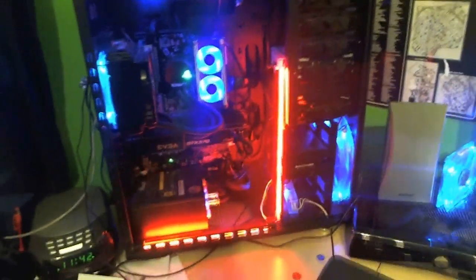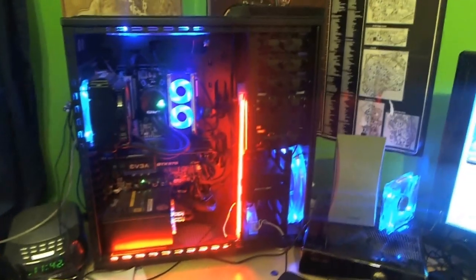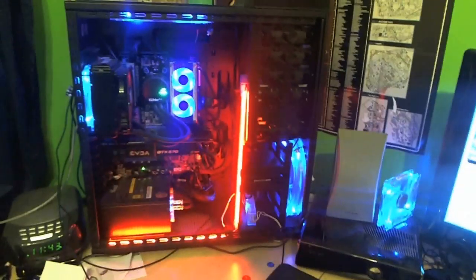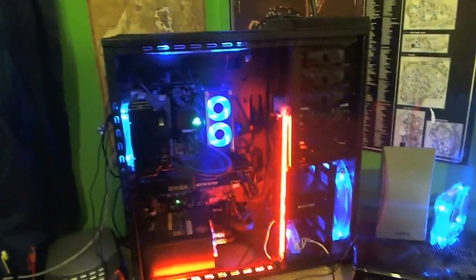Oh, and just to clarify, people always ask me how much my computer costs. This computer, as it stands now, probably cost me around $1,900, $2,000. Bear in mind that I built this by myself. I bought all the parts by myself. I took no help from my parents at all. And I didn't build this in one sitting. No, this took me a few months to build, because it took me a few months to build the money to buy this stuff. And I'm saying $1,900 with all things included.